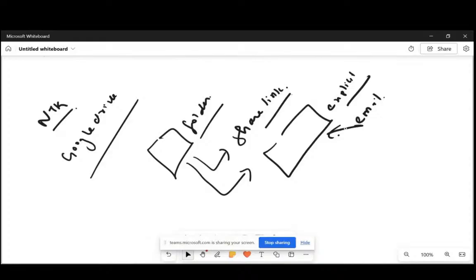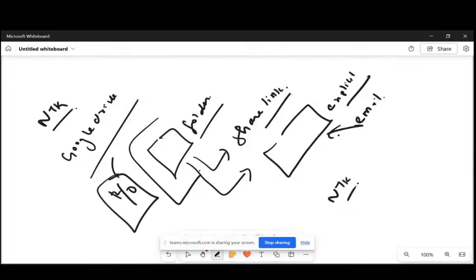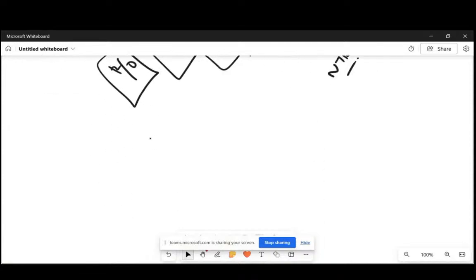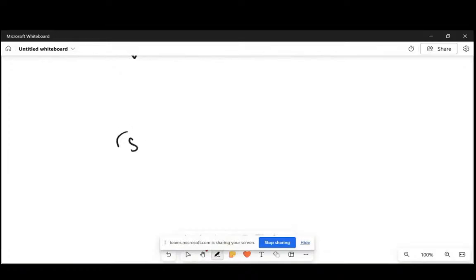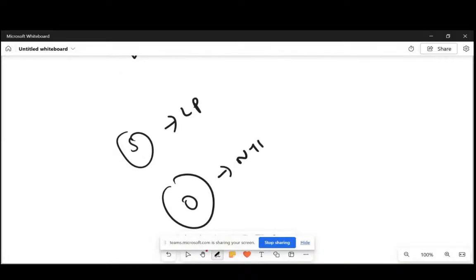That is called need to know. So you implement the controls on the resource. The Google Drive folder is a resource or object, and you implement the control on the folder. If you implement the control on the subject, that is least privilege. If you implement the control on the object or resource, that is need to know. In detail, we'll discuss this in access control and other domains.